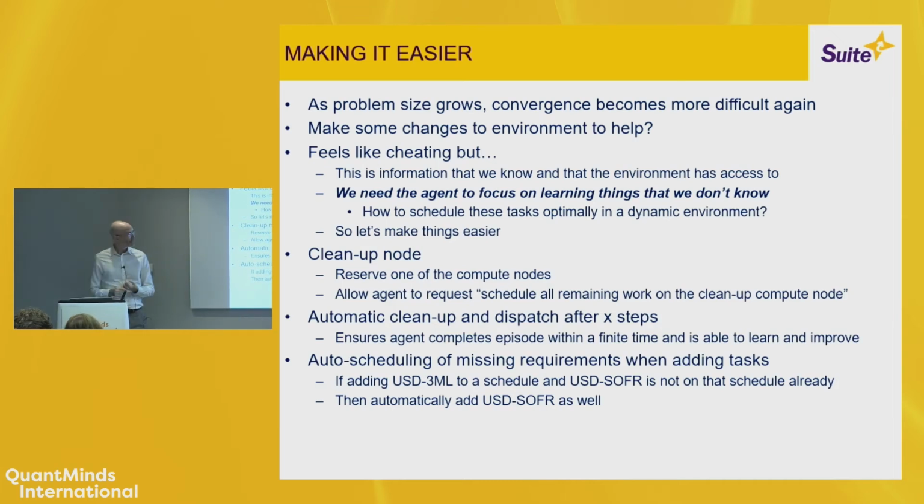The first thing that we do is we add what we call a cleanup node, where we take one of the compute nodes that we have, and we reserve that for the purposes of what we call cleanup. And then we allow the agent to say, okay, I finished scheduling everything I'm going to schedule. Now do all the remaining work on that one hidden compute node.